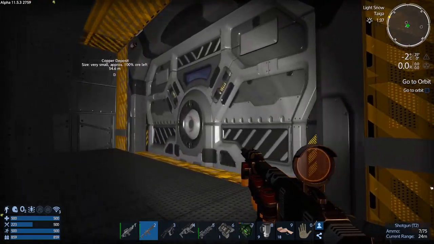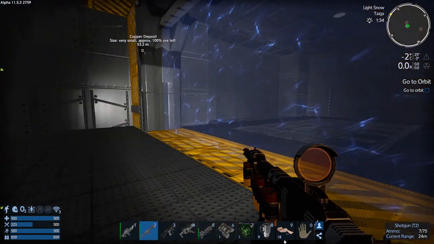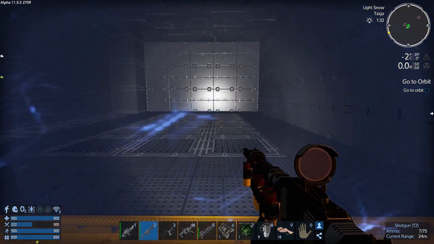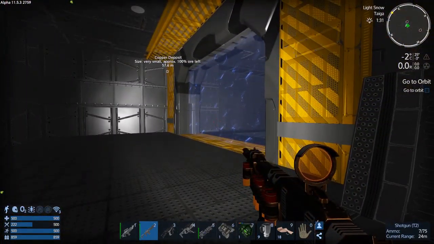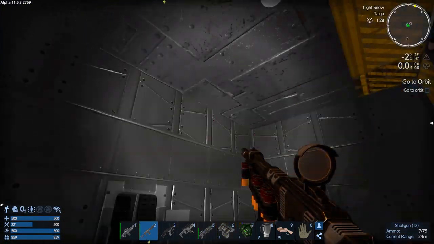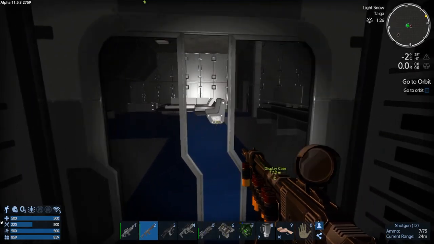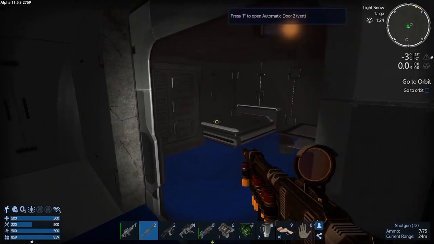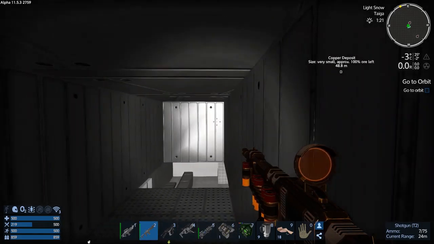Oh, hey! Aha! The mysterious hangar bay. Like, what the hell is this doing underground? Seriously. Who designed this base? Ridiculous. Oh, yeah, it's not going to open without any power. That's funny. Okay, well... Pretty sure we looked at everything. Nice.